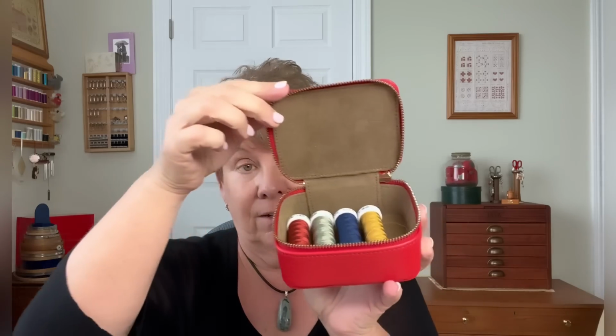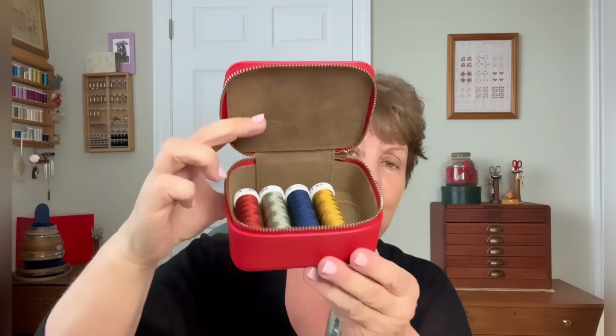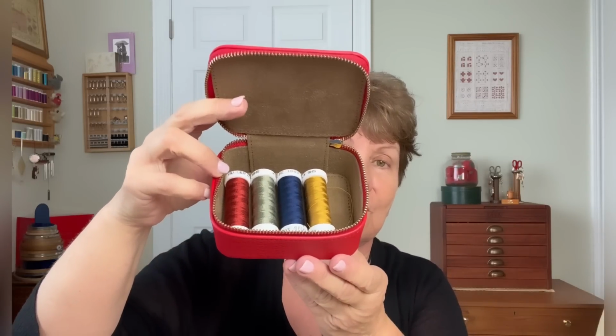And then the small one, which the demo is gonna be a little different because all the spools are on the floor. This one will fit 10 of the spools. So you can see right now there's 4. The other 6 are all around my feet. But this one I purchased later, seeing someone at Sampler Symposium had this and showed me how 10 spools will fit in there. So now I'm gonna zip it. Should have done that before.